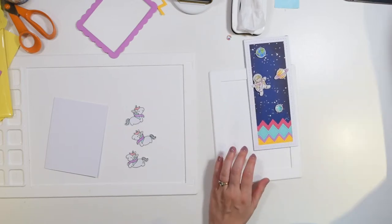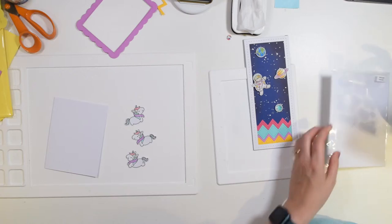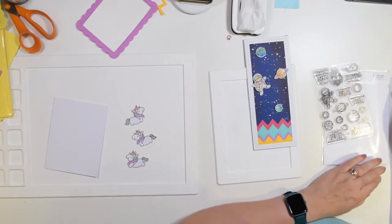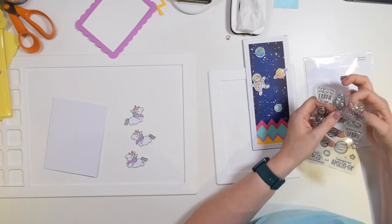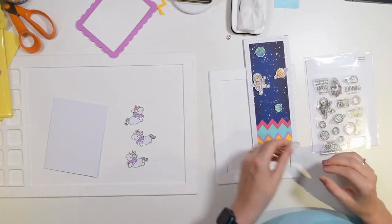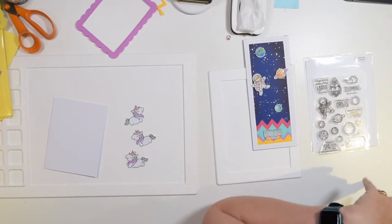I'm gonna add the sentiment to this, I think. And do "lovingly made by" to say, and that's going to go down at the bottom here. I think that would be fun, and I'm going to see if that'll fit on the card.